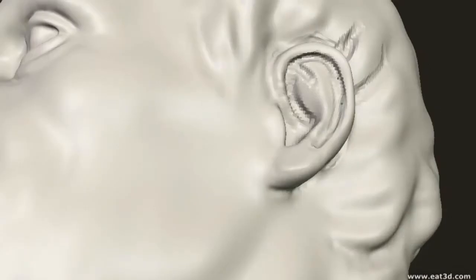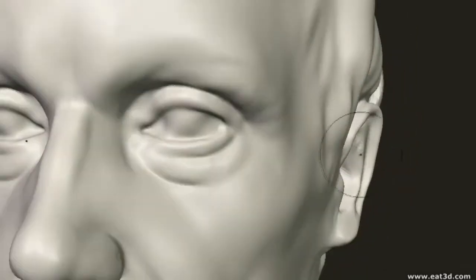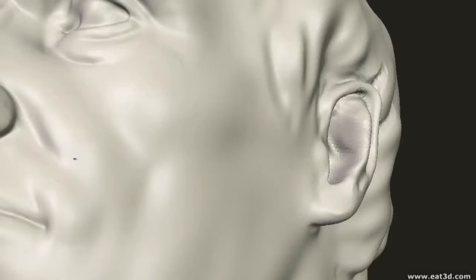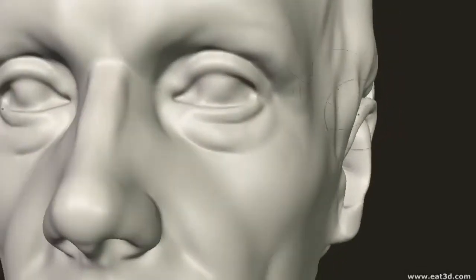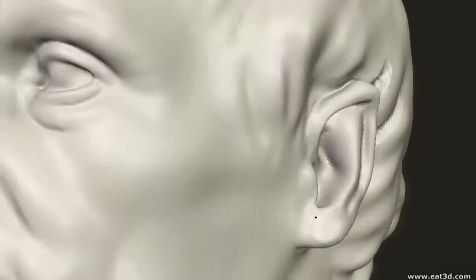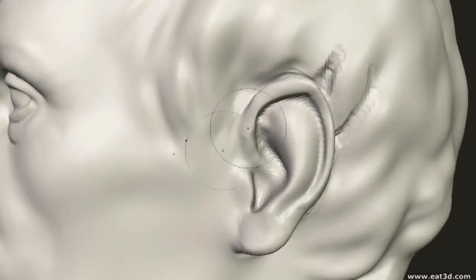The most important parts of the ear are the helix, the anti-helix, the tragus, the anti-tragus, the lobe, and the fossa triangularis. An interesting point about ear lobes is that some people have free hanging lobes, while some people's lobes are actually attached straight to the head — this is a genetic trait, with about two thirds of people having attached lobes and one third having hanging lobes. The anti-helix from the front view often juts out further than the helix behind it, although this isn't always the case. Ears, like the other features of the face, are very changeable when you look at different people, but the basic parts are always the same.